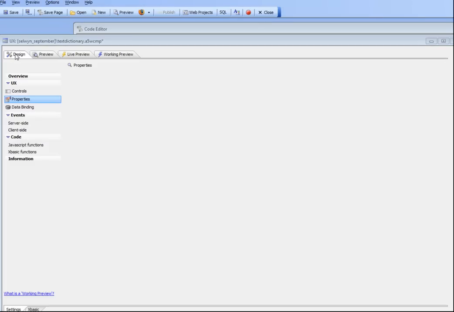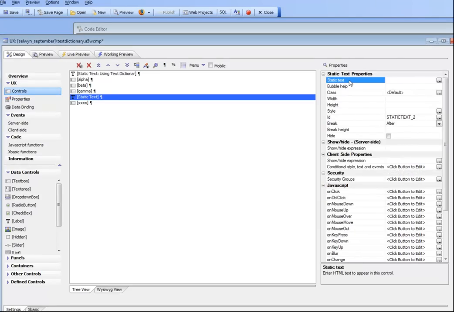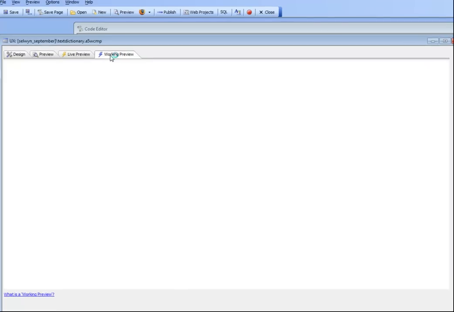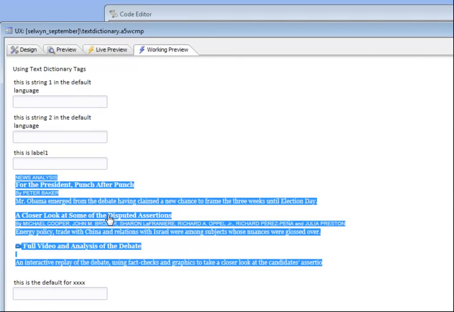Let's go back to our controls, and where we've got static text, let's put in A5:T, string 3, /A5:T. Using this text dictionary tag, we're pulling a large amount of HTML into the component. Let's run it, and what we see is a large amount of HTML that has been pulled dynamically at runtime from the text dictionary database.